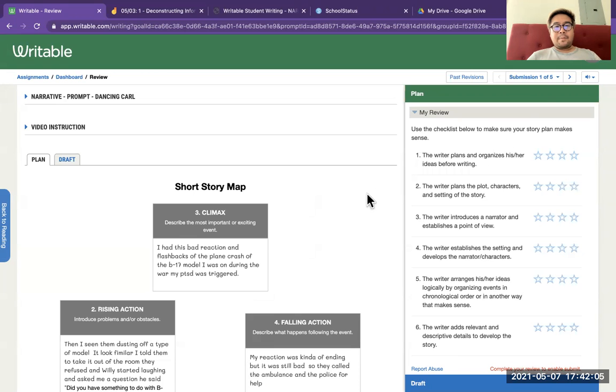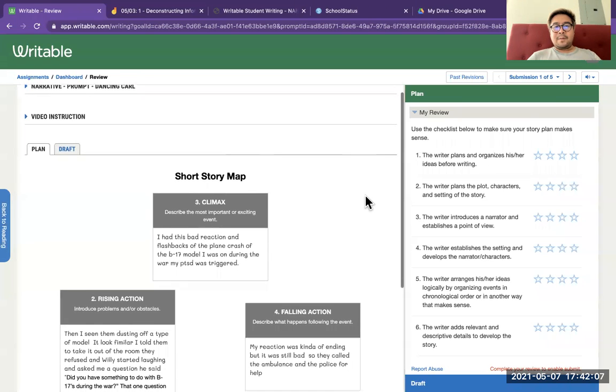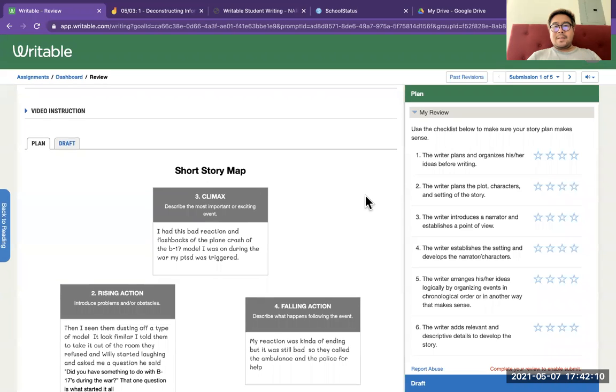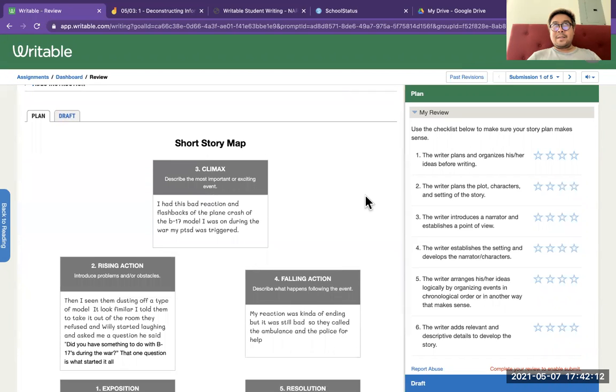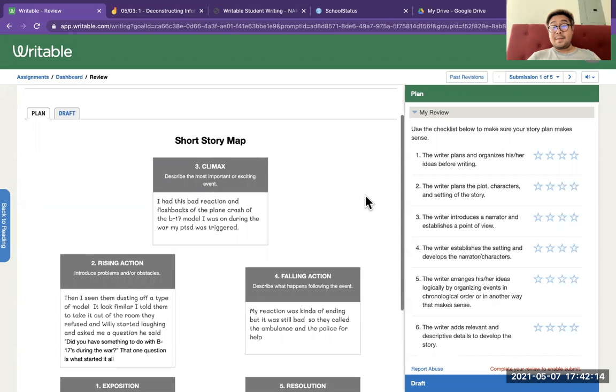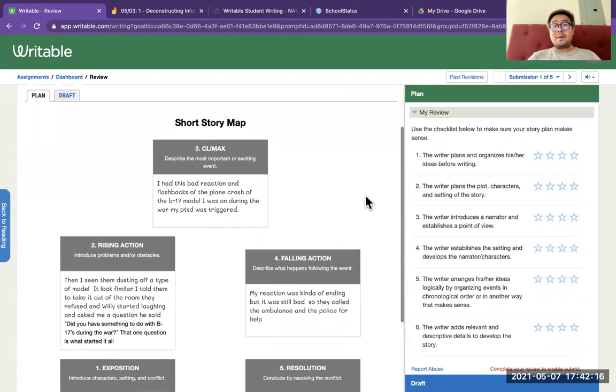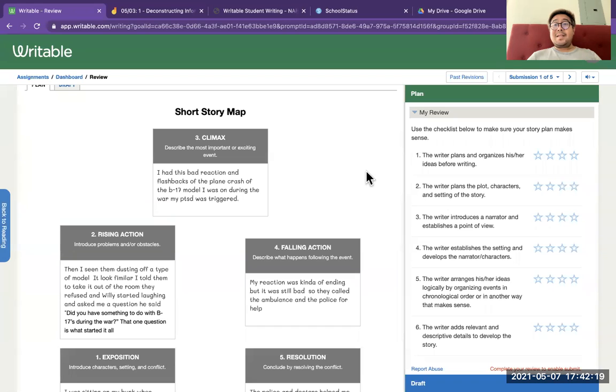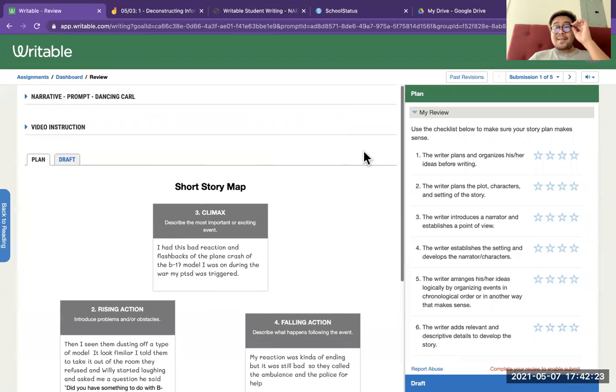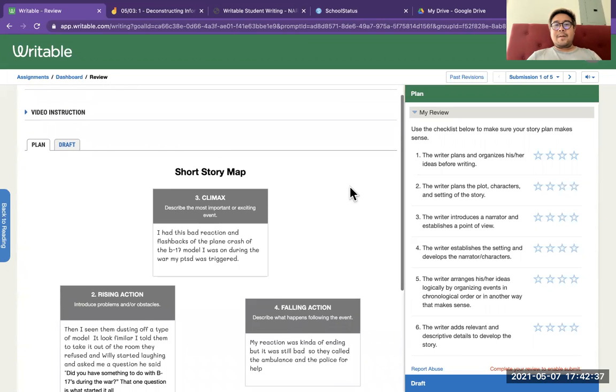So let's go through the review process for one or two of these. Again, this is Dancing Carl. It's a narrative text from a book called Dancing Carl, and it's a narrative prompt, because the prompt is asking you to write a story. Well, to retell a story. So you're writing fiction, it's made up. It's not informational, and it's not argumentative, because you're not arguing about your opinion.